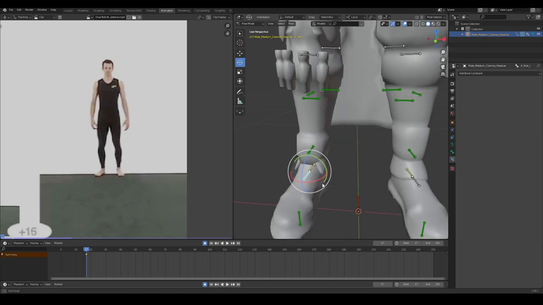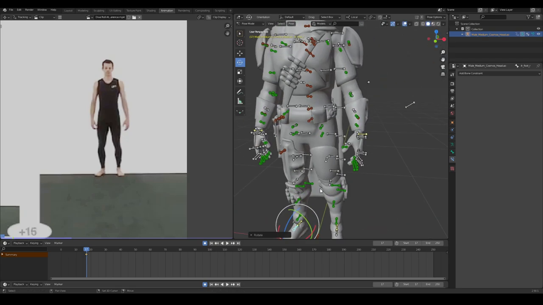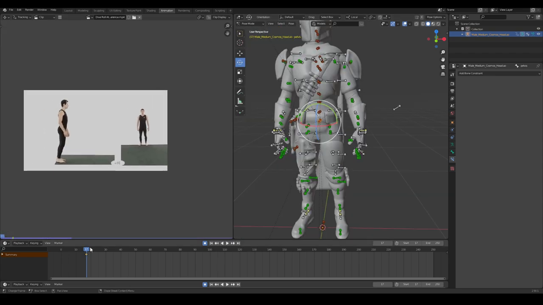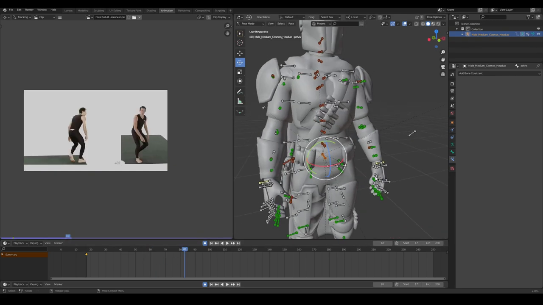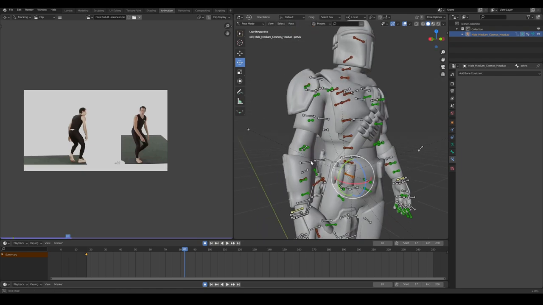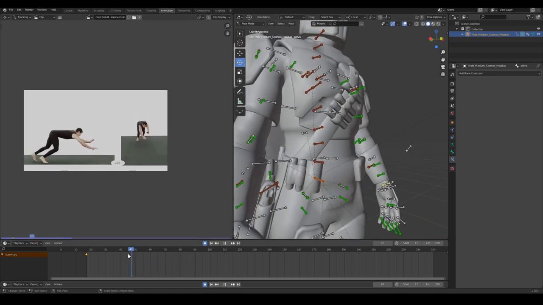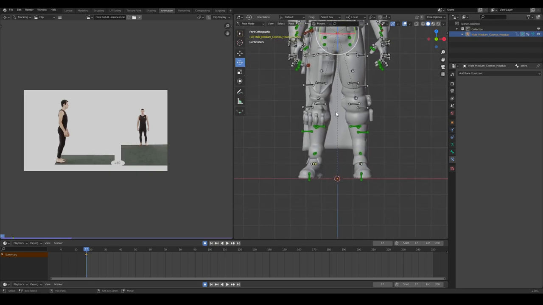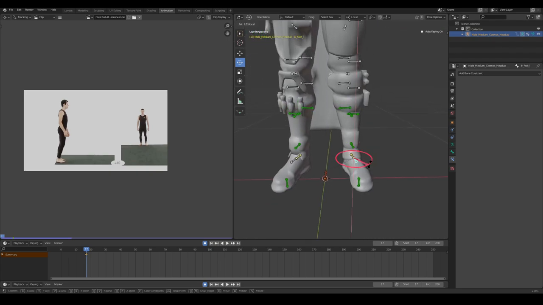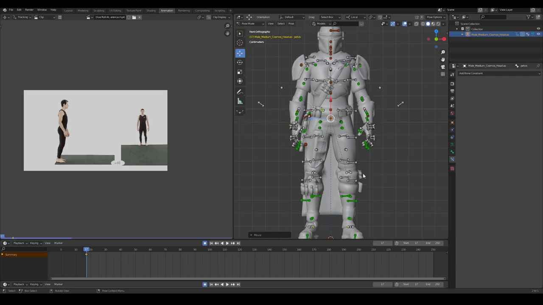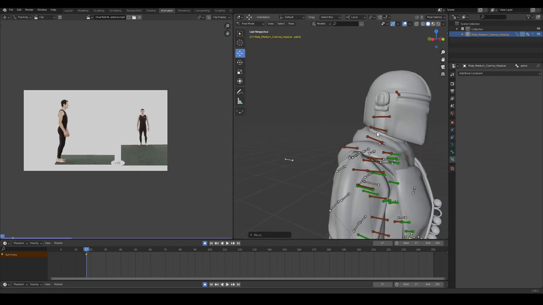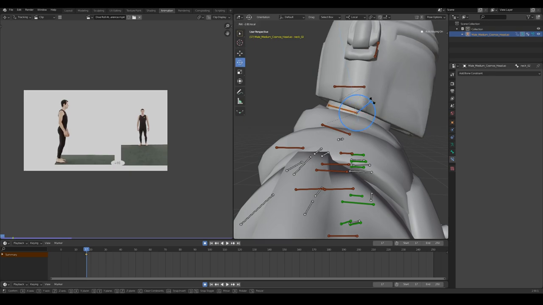Okay, so for the legs, you do want to keep that IK on for a while. So when he lifts his legs up, right before he does that roll, you want to turn that off so that the legs turn with the center of mass, which is basically going to be the pelvis. You don't want weirdly moving legs. Right there, maybe move down the pelvis a bit so that it doesn't look that weird. Okay, pretty relaxed pose, if you ask me. Make him look down a bit.